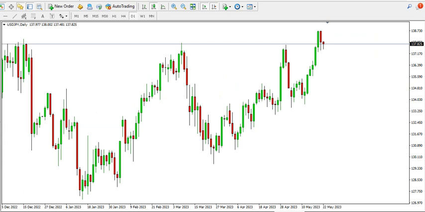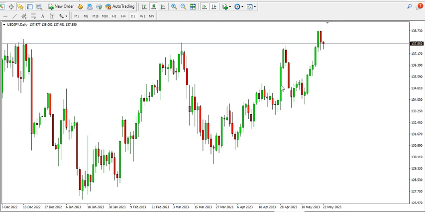Let's look at USDJPY. USDJPY is obviously on the bullish trend. This is a low, this is a high, higher low, higher high, higher low, higher high. Okay, first we have this higher low. This low is higher than this low. This is a high, higher low, higher high, higher low, higher high. This low is higher than this low. Okay, this is a high. This is a higher low, because this low is higher than this low. So this might just be our higher low, then price might go up.